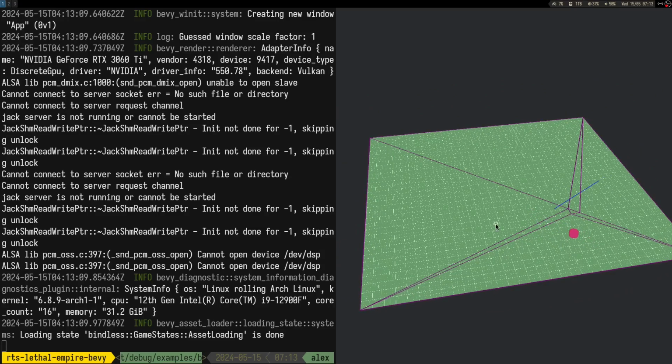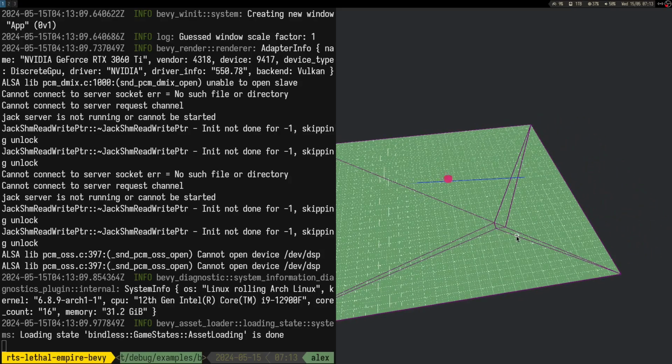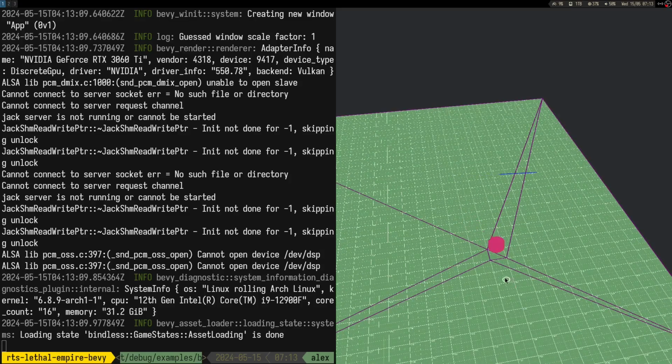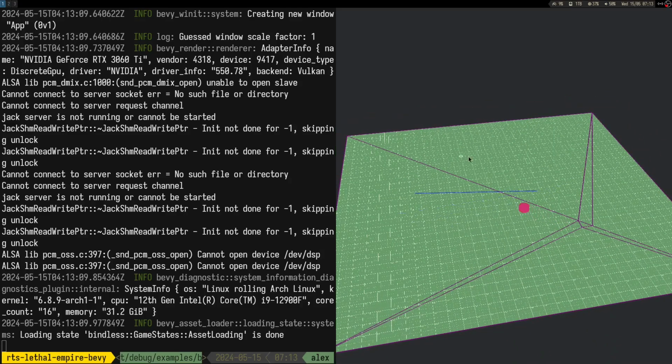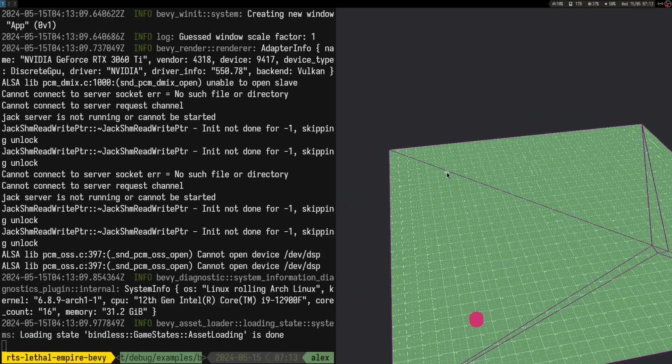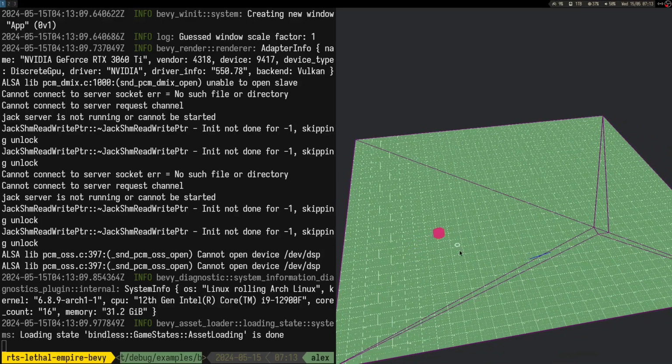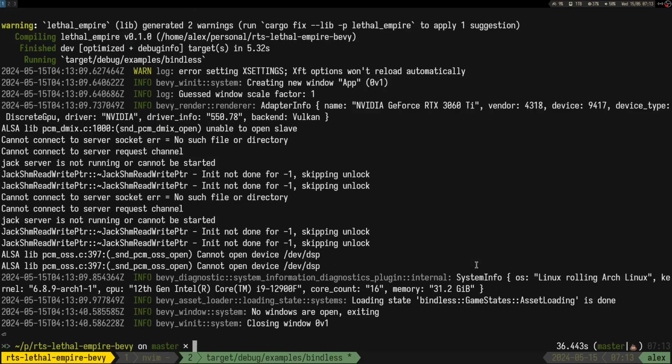I mean, almost. Oh no, something's cooked. Okay, obviously it doesn't work anymore, right?